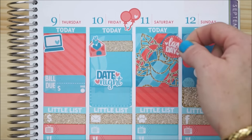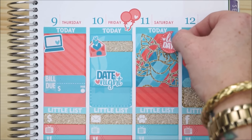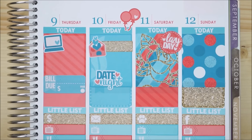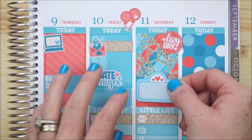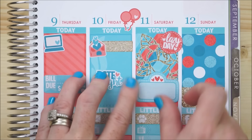I really don't want to cover up how beautiful this full box is on Saturday, but I do want to put down this lazy day dot on behalf of my husband — it's the day he gets to sleep in. We also like to go out and do something fun as a family, and since this kit is offering a marquee icon, I'm going to place it down. Even if we don't go to the movies, I like to use this to write down what we end up doing or where we end up going.